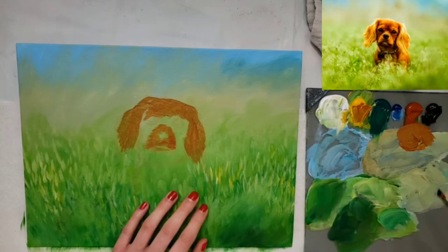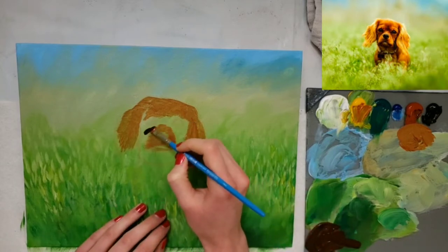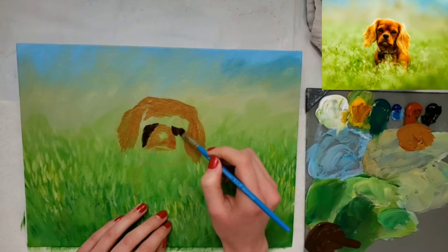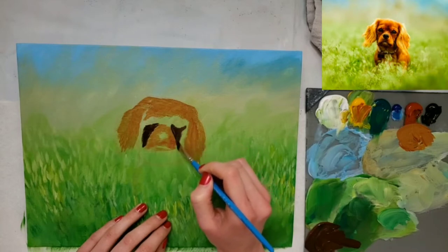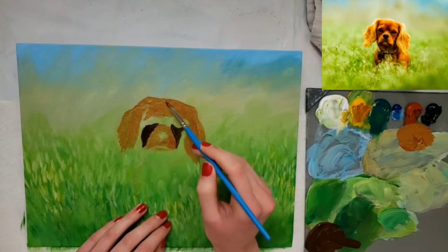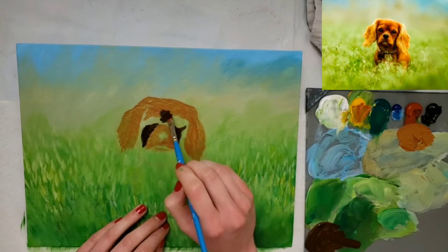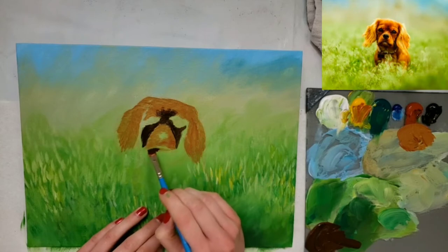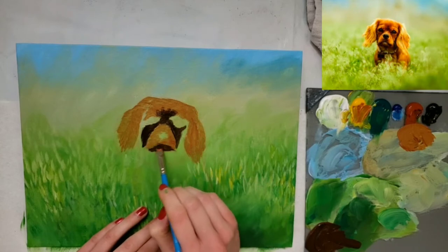Get some black over here and burnt sienna, and it kind of makes burnt umber. It looks very similar to burnt umber when I mix black and burnt sienna. And I'm gonna put that dark brown in here, so he's gonna look really weird. So don't give up once you see how ugly it's going to be, this part, but just fill in these sections.